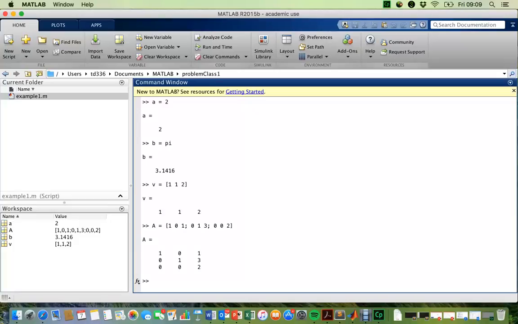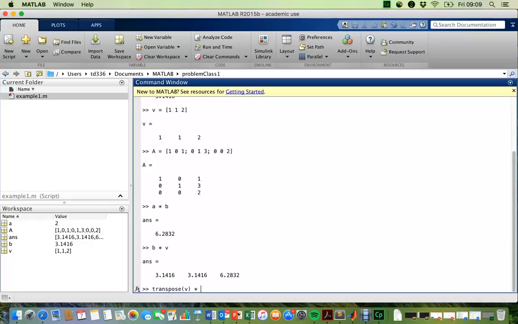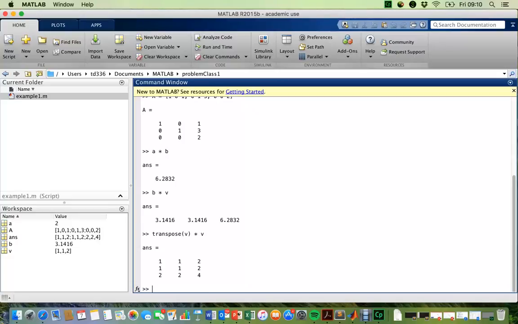Okay, that's great. So next I want you to compute, if possible, the following quantities. The first quantity is just A times B, so that's going to be 2 times pi. The next quantity is B times vector V, so that multiplies 2 by every element of V, and pi by every element of V. And the next one is V transpose times V, so we can write transpose V times V, so that's the right answer, which gives us a vector as expected.